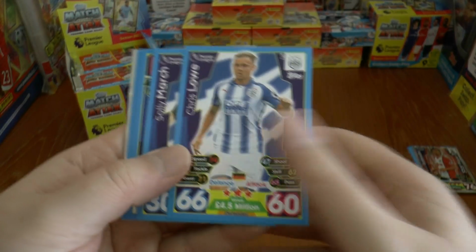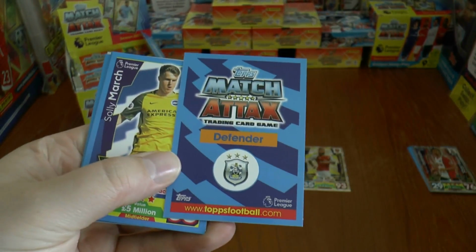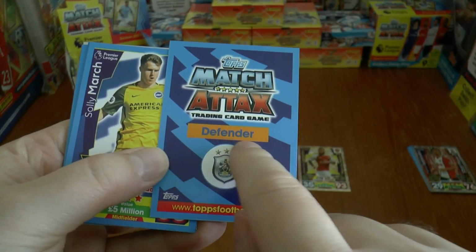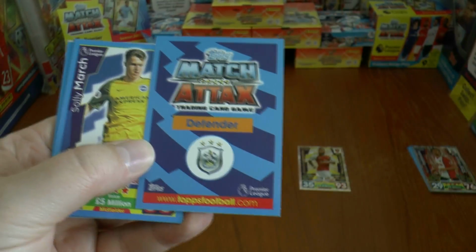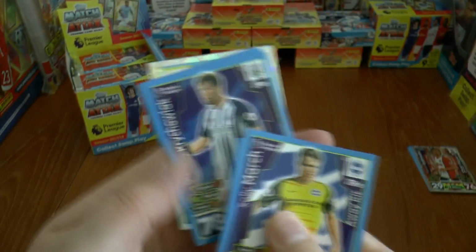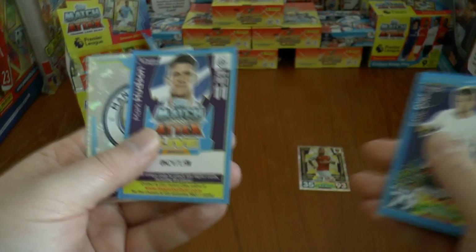So as we carry on, as you can see, the base cards have a light blue border and darker blue on the back, with the positional colouring kind of ruining the card. Otherwise it wouldn't be too bad, I guess, with the Attax branding on. Anyway, let's start having a look at the individual players.